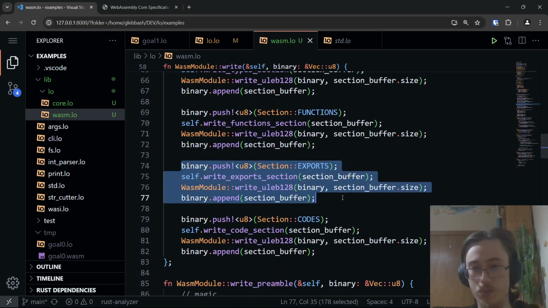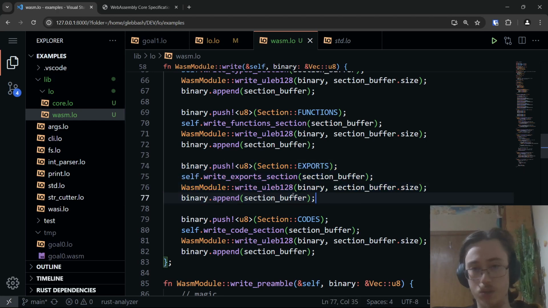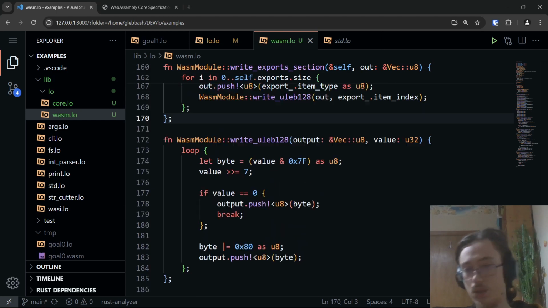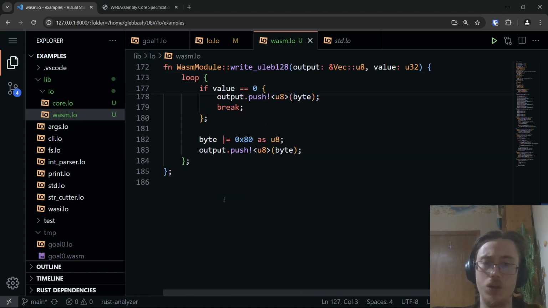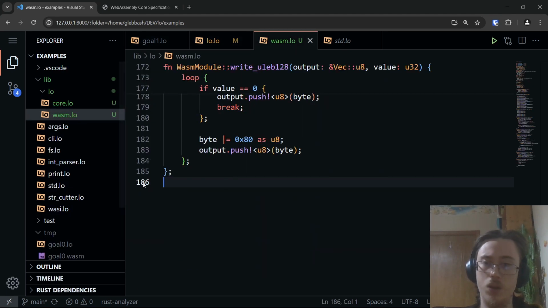Basically, you just go through the spec, see the section, write the bytes in the correct orders, and that's it. So to create the simplest function, you need about 200 lines of code.